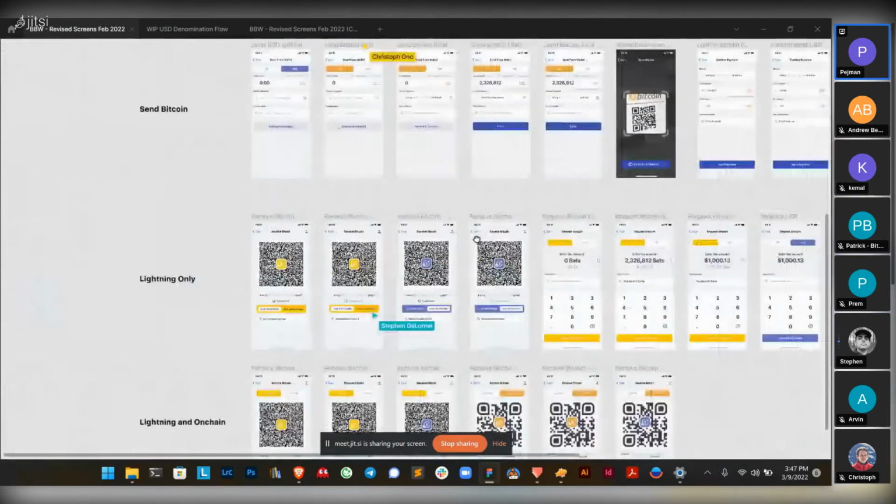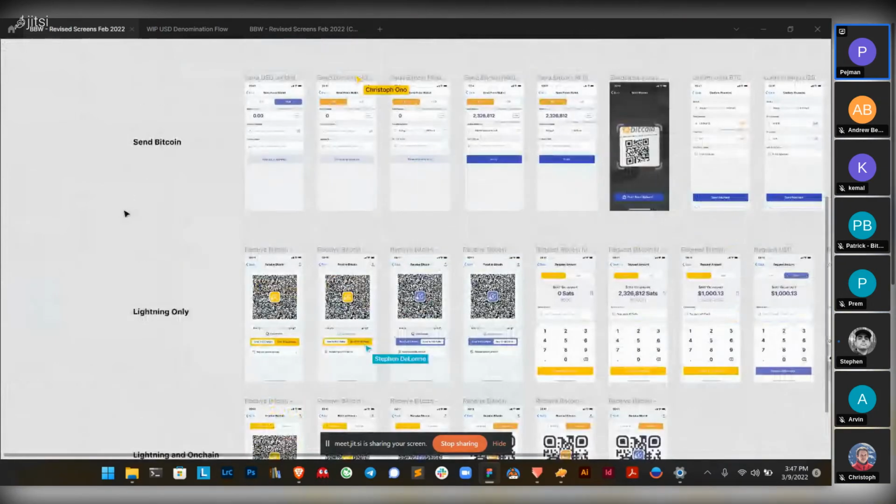I just want to highlight the kind of conversation we've been having in the Bitcoin design community around using unified QR codes based on the BIP21 spec. It'd basically be a single QR code that would work for on-chain and Lightning. It's too early days for every wallet to start generating these QR codes on the fly, but it would be really cool to start seeing support for scanning these types of things.